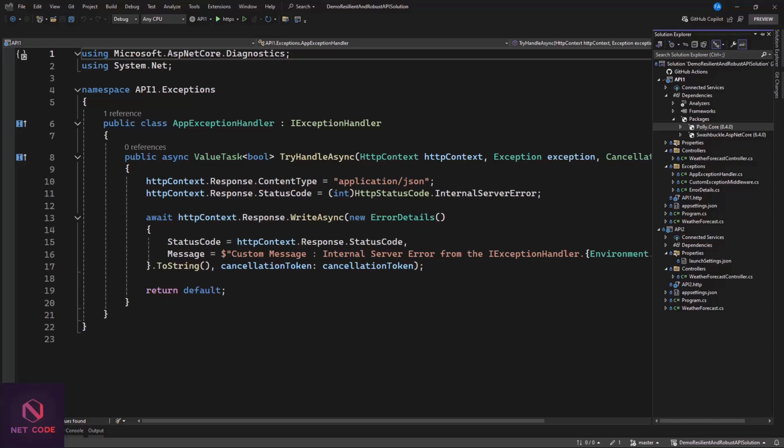So what is the purpose of retry policy? The purpose here is to retry a failed operation a specific number of times before ultimately failing. So when a user executes a request, and the server which is going to respond to the request fails, we don't want to return the response once the server fails. We want to retry again, maybe based on the specific number that you're going to specify. You want 3, 4, 5, 6.